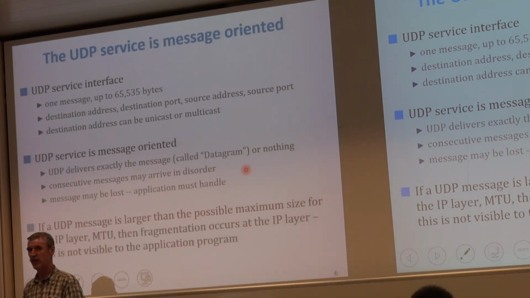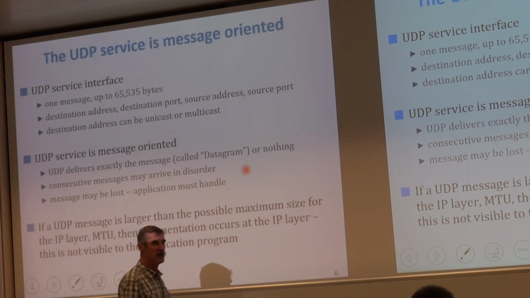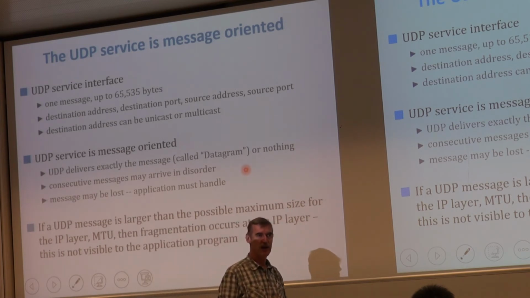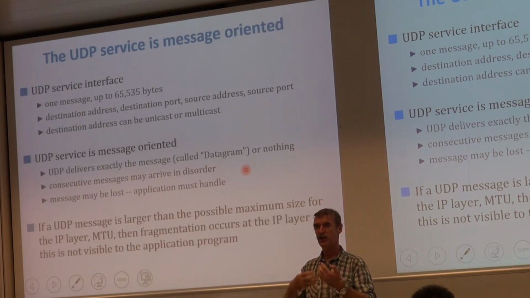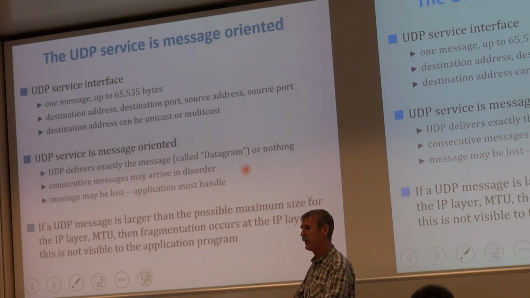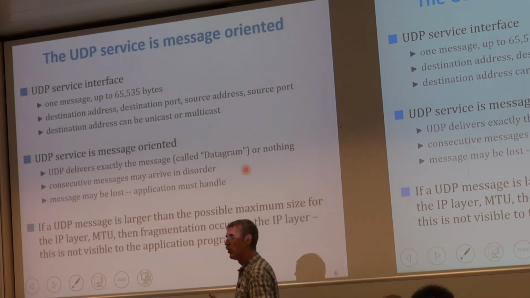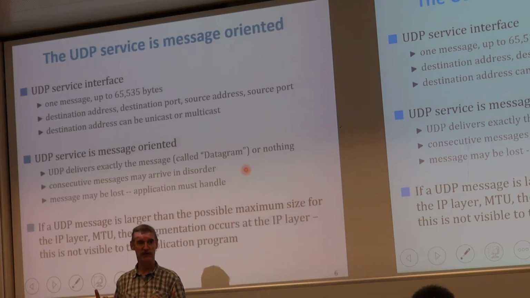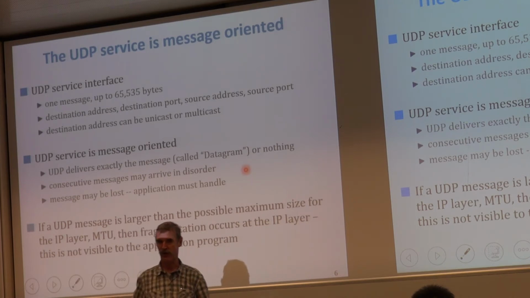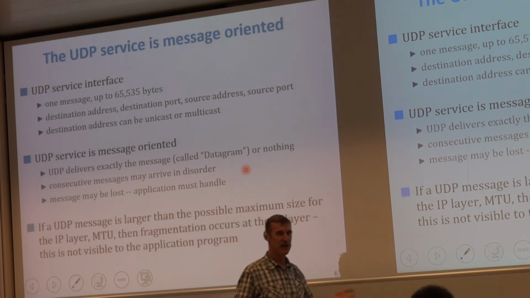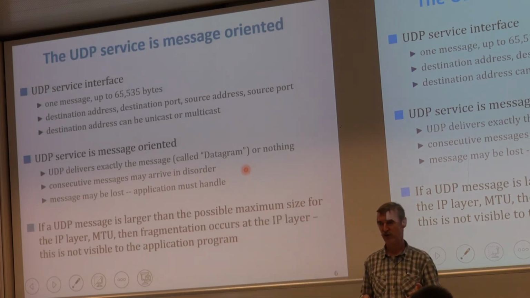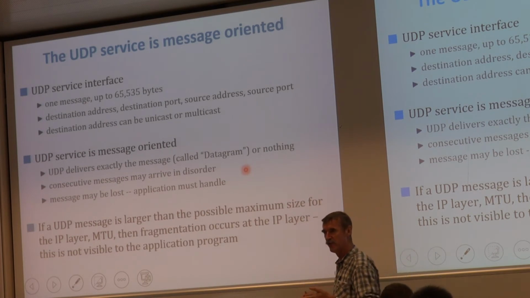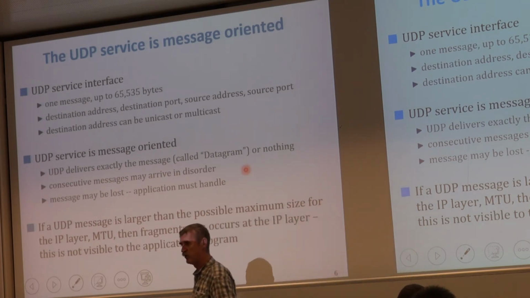Well, it is because it has a positive side effect. The benefit of this is that you don't have to bother about framing the data. An application sends data, but the data at the end of the day is just bits, zeros and ones. So when an application receives the data, you need to know where is the beginning and the end of something. Take, for example, a simple example where you write in C a character string. A character string in C has the peculiarity that it has to terminate with a 0, with a null byte, right? Which is one convention used in C.